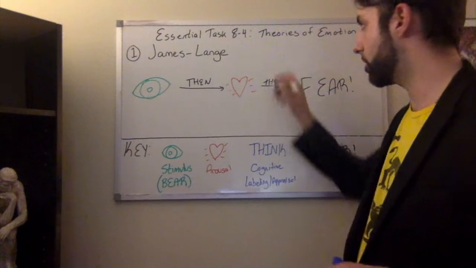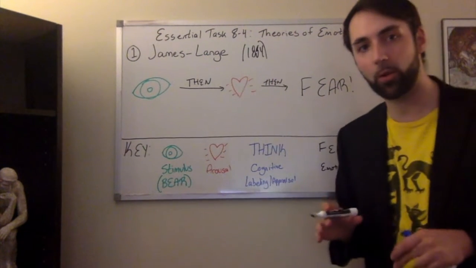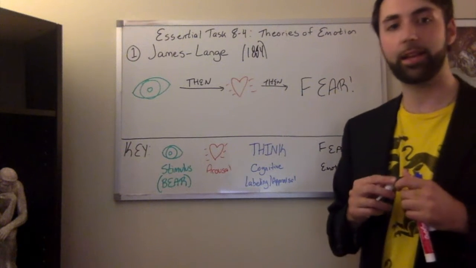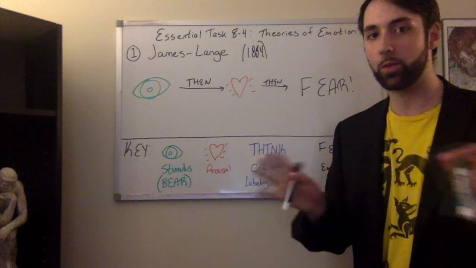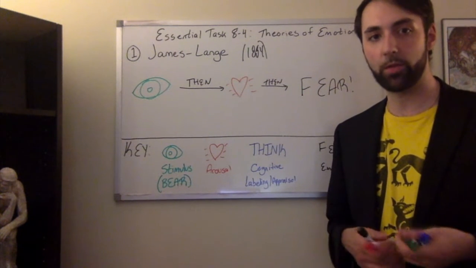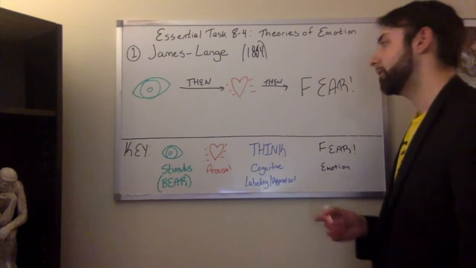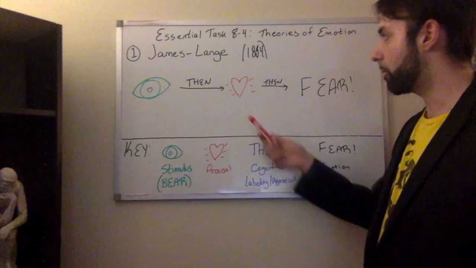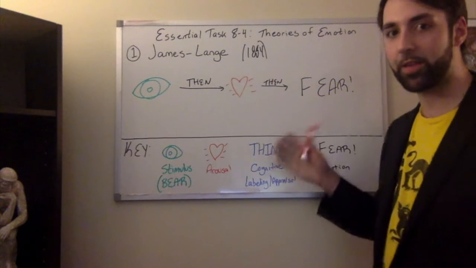You don't need to know the year, but this was written about in the 19th century, in 1884. This is the most outdated of any of the emotion theories we talk about. It is not really accepted by anyone in today's scientific community. It is by far the most antiquated view of emotion, and it has really one huge downfall. This theory essentially argues that when your heart begins to race, you then begin to experience the emotion of fear.